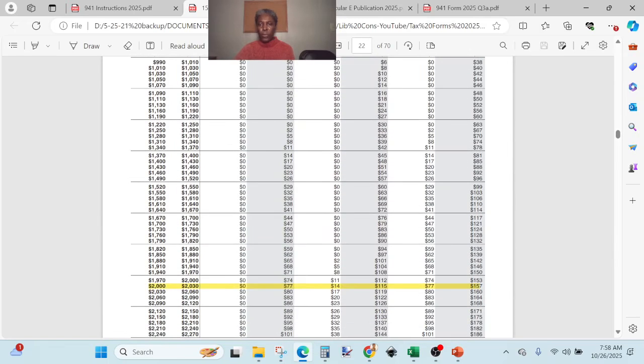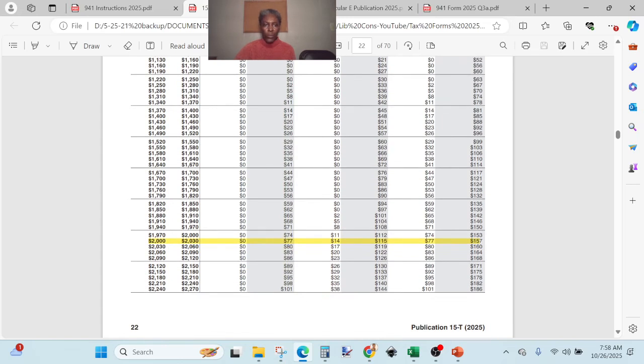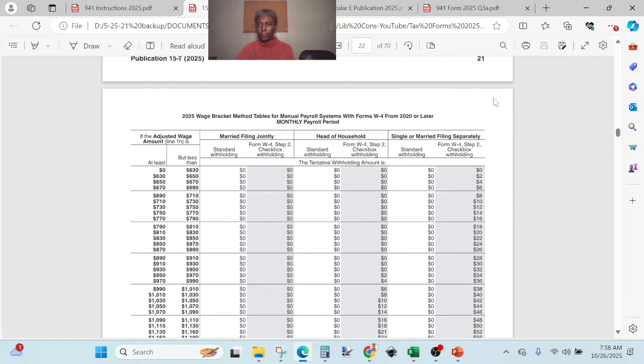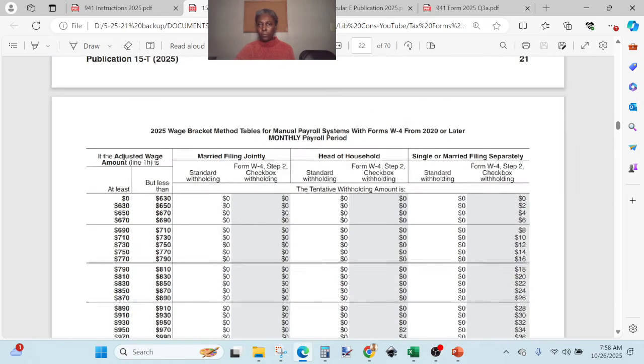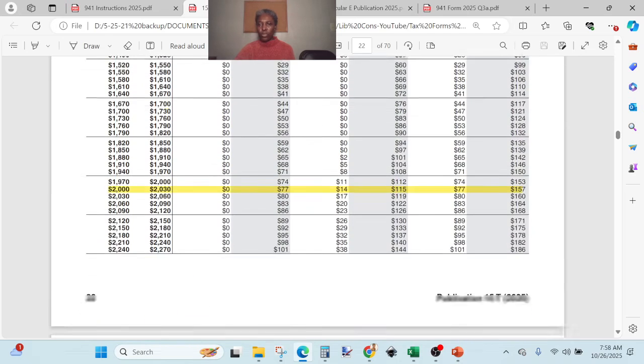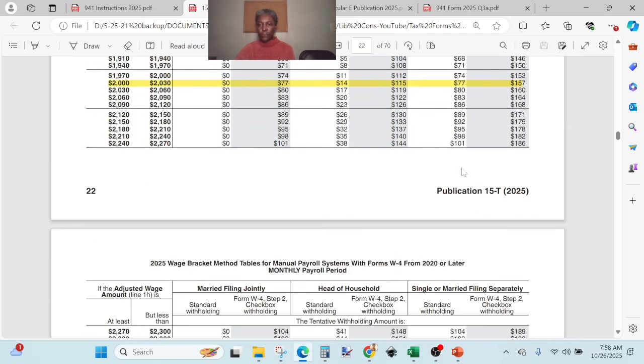So with the example we are using, paying people $2,000 a month, one person on the W-4 in the example chose to be taxed as a single with no additional tax to withhold, and another one chose to be taxed as a single with an extra amount to be withheld.